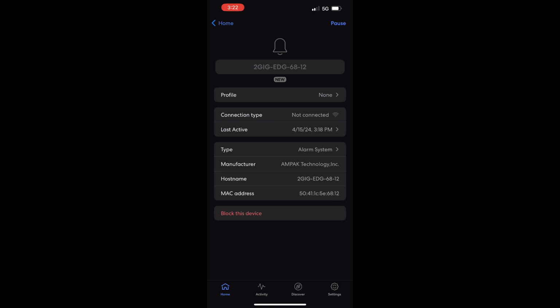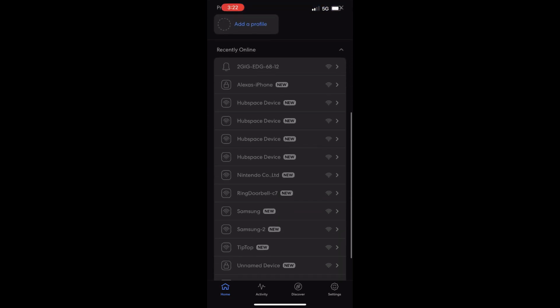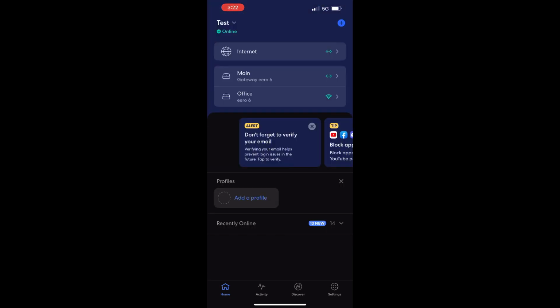That's important because once you start getting more devices added to the system, you'll be able to actually see if you have a device that's not supposed to be there, because it won't be in the specific type. It'll just be random. So that's always good to do. I always recommend doing that, so that way you have full control and awareness of all the devices attached to your account. Then down at the bottom we have activity.